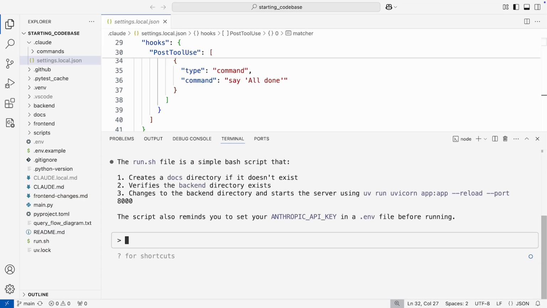While this is kind of a fun little example, you can imagine executing code like running tests or running linters, or potentially stopping tools from being used if that's not what we want, or even having Claude review itself when certain things happen. There's a lot you can do with hooks, and there's so much more that's coming, so make sure to look at the documentation to see everything you can do, and you can always use Claude Code to write hooks for you and modify them accordingly.